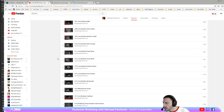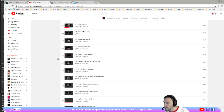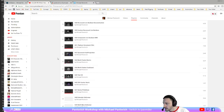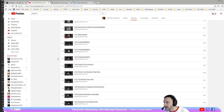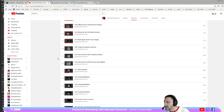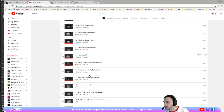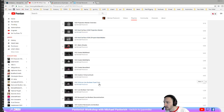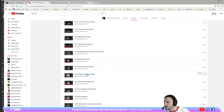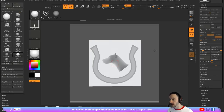If you scroll down, we go into vector displacement maps. And then somewhere in here is chisel brush. Stroke pause. Yeah, somewhere in here. My brain's not really finding it, but there's vector displacement mesh, brush magnify, 2D alphas. This is really bugging me. There it is, chisel continuous stroke, number 21. So check that out, and that'll do a little bit better. I mean, we can talk about it too if you want.